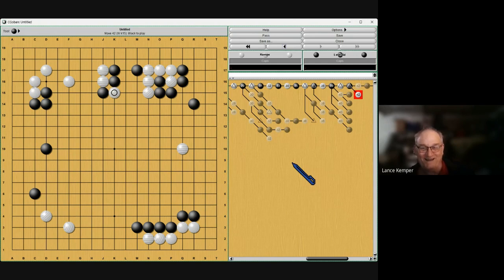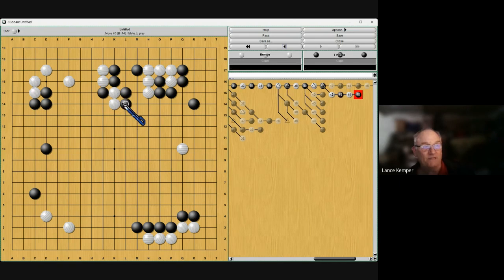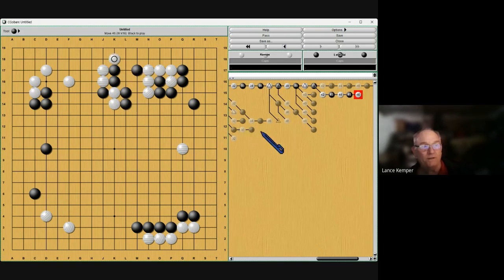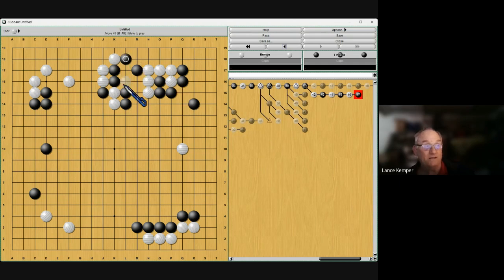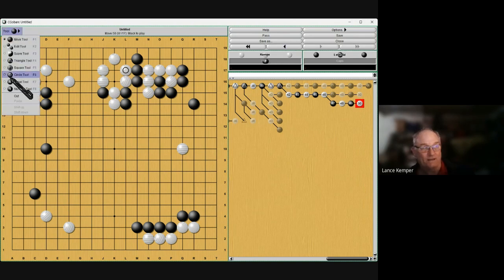Really? Yeah. Oh, sorry. But what if? And we went through a number of variations. And he comes out. Well, what are you going to do? You come down, then he's cut. And you can maneuver through this. Yeah, I can. So I go, well, what if he plays here? Now you're cut. He says, you're right. There's a cut there. But he's got to save, capture, really big capture for white.